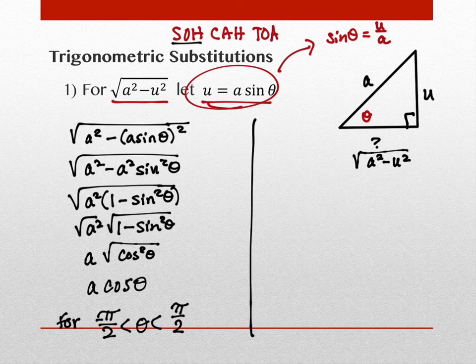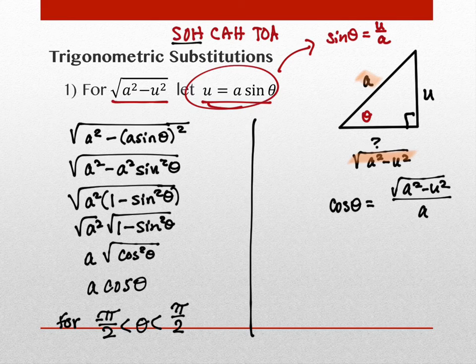So if I want to utilize this square root I've been working with and the side that does not have a variable, what is the relationship between those two orange pieces? That is, what's the trig relationship? Oh, cosine. I've got the adjacent side on the bottom, and I have the hypotenuse over here. So I could rewrite this as the cosine of theta is equal to the adjacent, which is the square root of a squared minus u squared, over a. This is the adjacent over the hypotenuse.